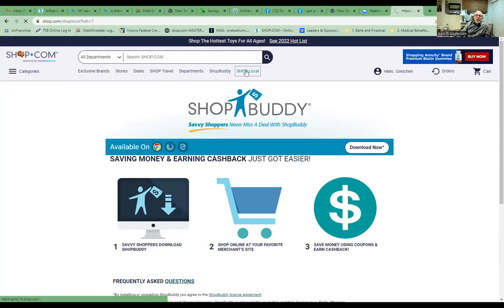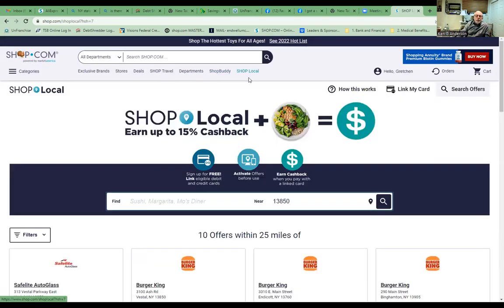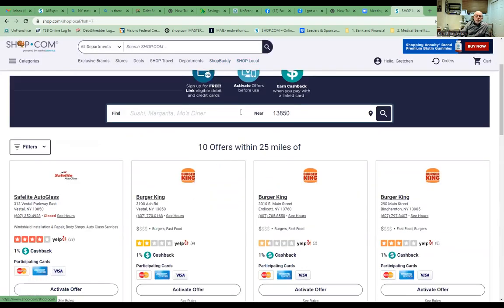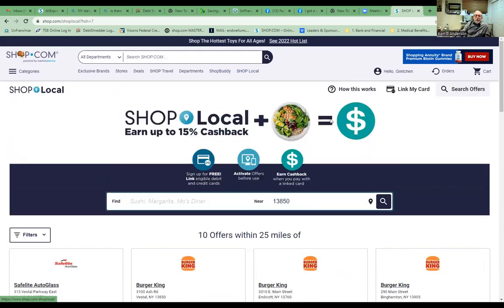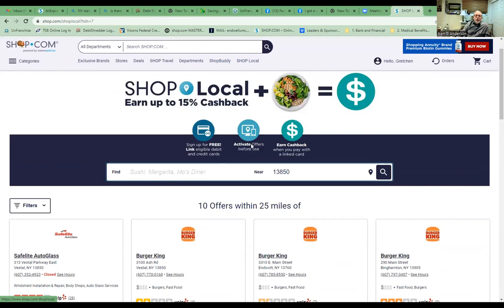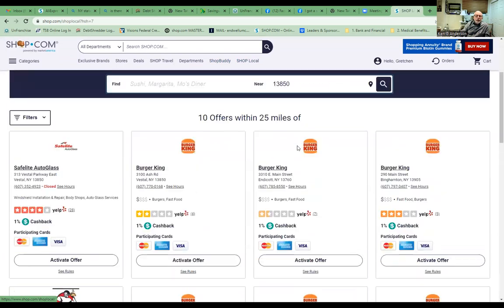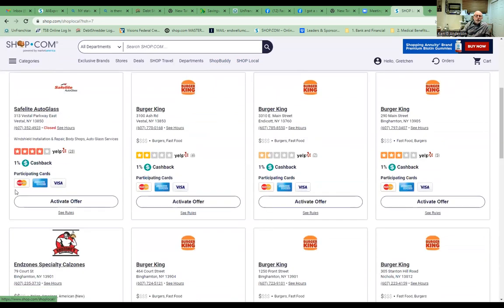And then finally in the menus here is something we call Shop Local, where you basically register your credit card, and then you come in here and activate offers, and you earn cash back through our cashback system. So this shows you different restaurants and things like that.